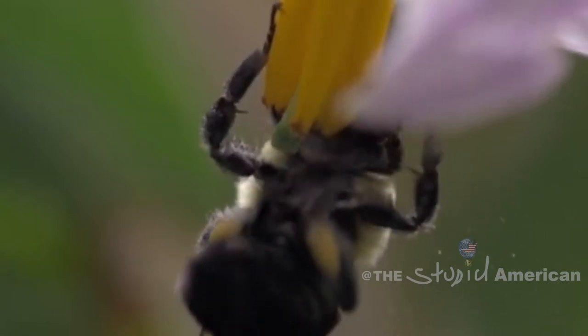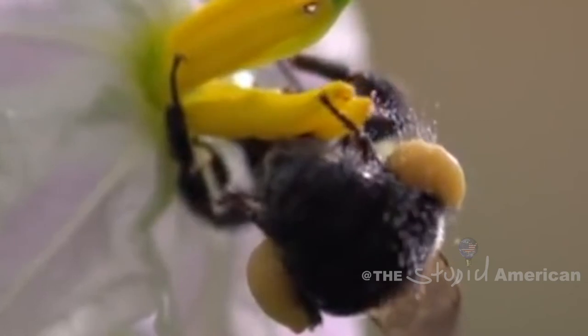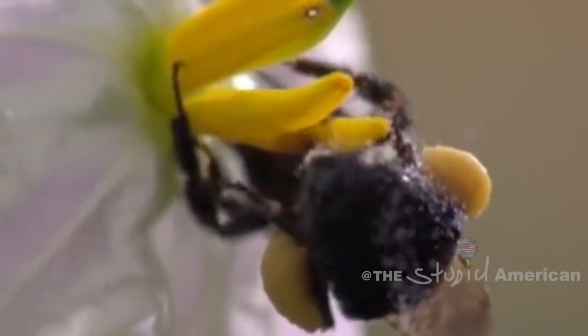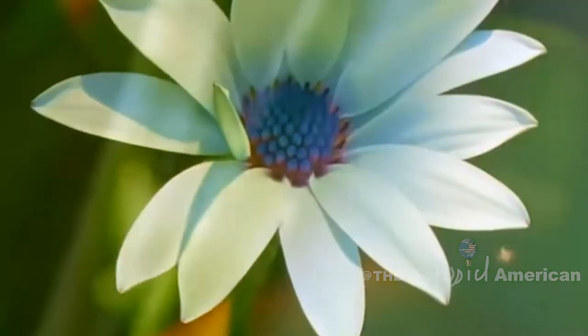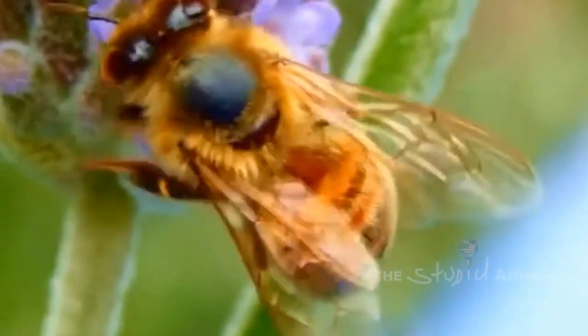You see, the problem in nature persists that without bees and other pollinators alike, plants would not be able to reproduce — they simply need a threesome to get off. Once covered in the dust of life, the bee travels to the next flower, transferring the pollen from one flower to the next.